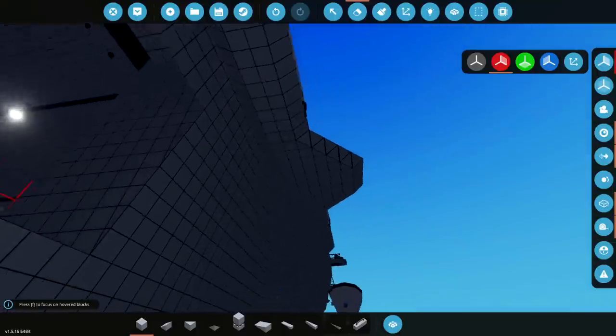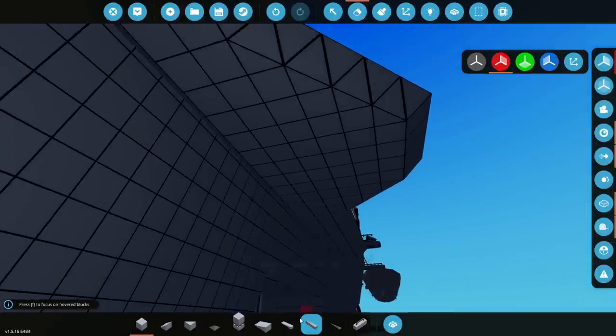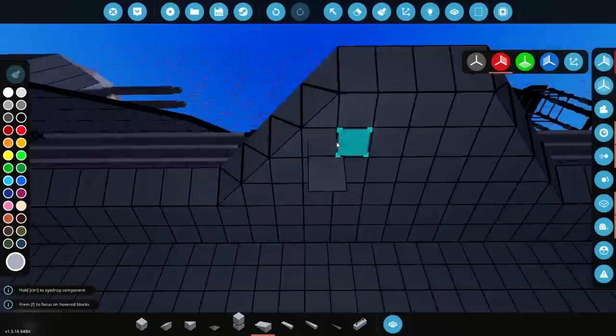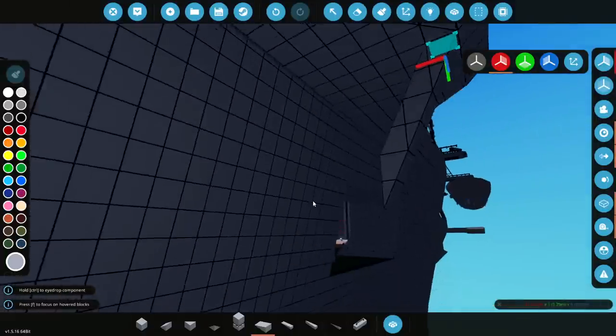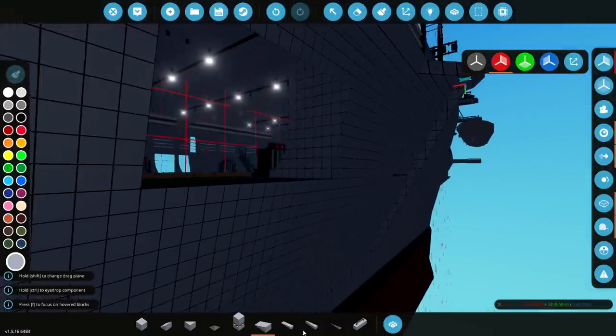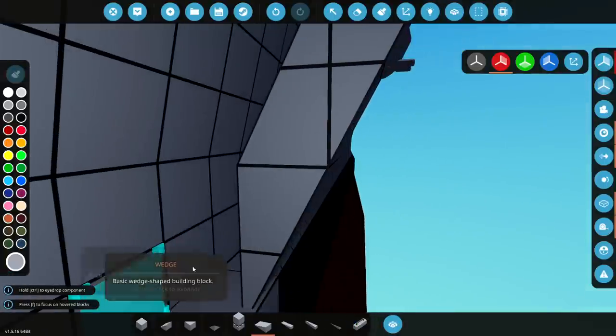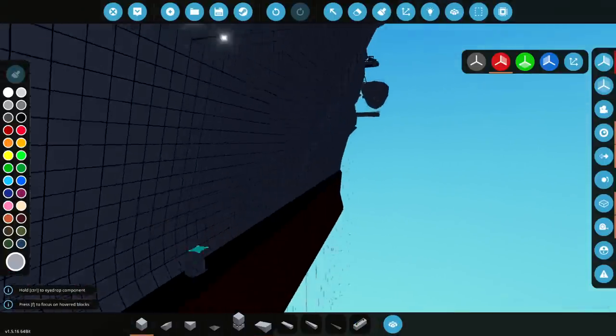With that being said, though, it does need to be supported a bit more. How do we go about doing that? I think we're going to go to the edge of this. We're going to attach that to there, and we're going to bring this down. Oh, wow, that goes down quite far, actually. That goes down really far, but it does actually attach on quite nicely.